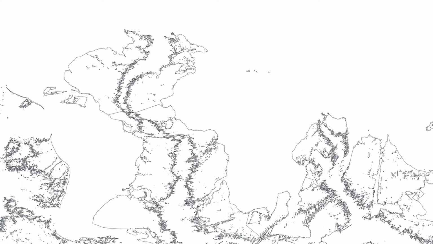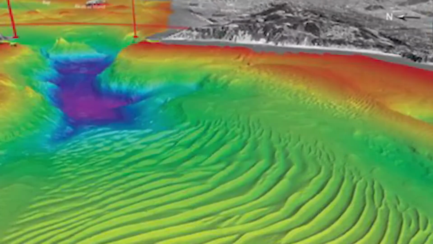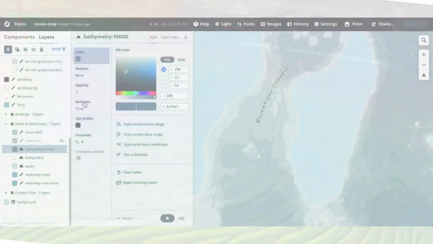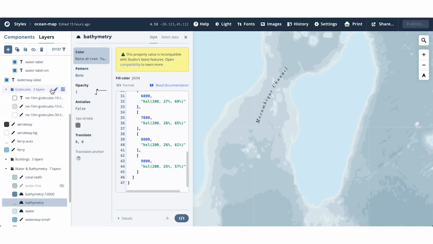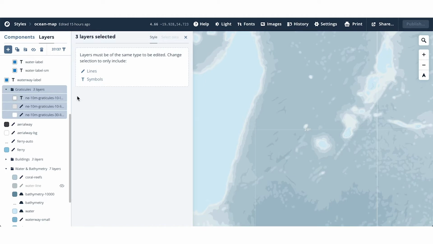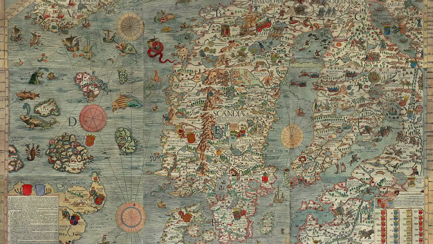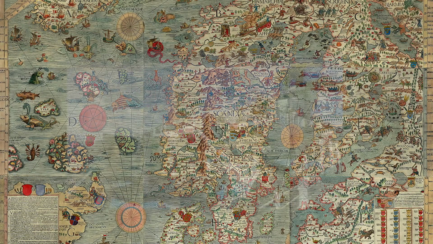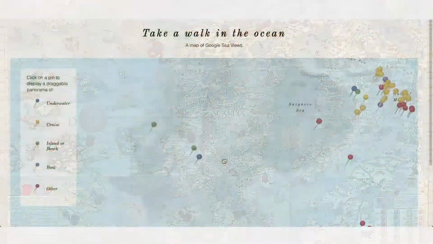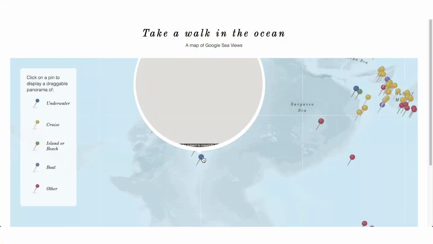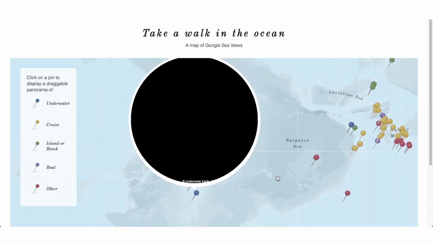But there's a thing called bathymetry, which intends to map the ocean by its apparent depth. So I used Mapbox Studio to create my own base map that enhances this data and ignores the land, to have a look and feel from a 15th century navigation map, but overlapped with today's consumer ways of sea exploration. Finally, I embedded the Street View panorama in the pop-ups for each marker so that one could explore them.